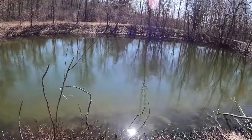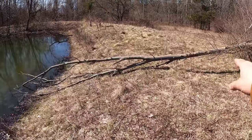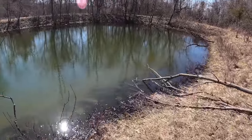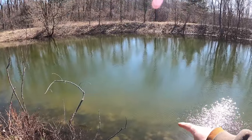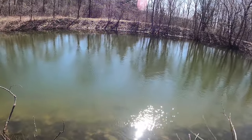Last year we had a kind of a drought, so it got lower, but this is the overflow. So you can see it needs to come up about 4 or 5 feet before it even hits this overflow. So that's the max that it can get. And the minimum is about another 3 feet lower than that. So we want a minimum of about 8 feet, but deeper the better.